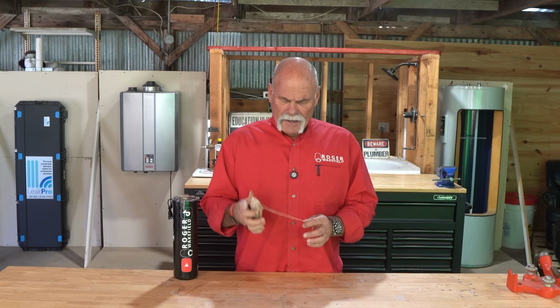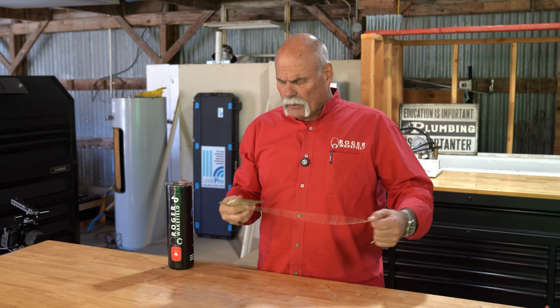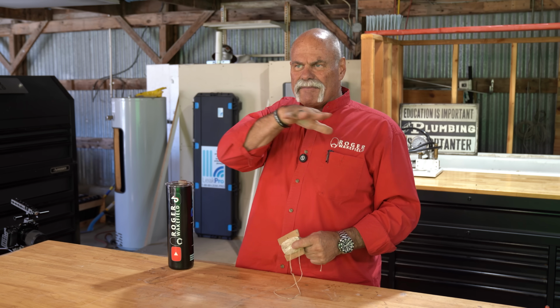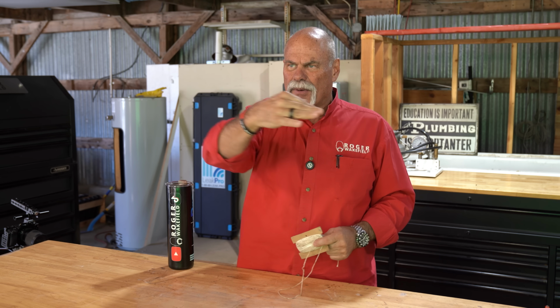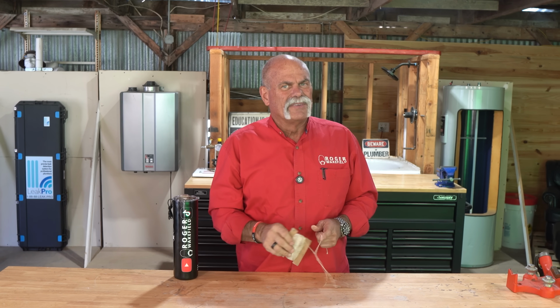A string line. Now I know this looks like a plumb bob because there's a nut on it, but here's the deal. We use these string lines to pull across a wall. That way we know elevation, so when we're running pipe over to it, we know where to put our hangers. Well, it's a little different now. Again, we're talking another laser.